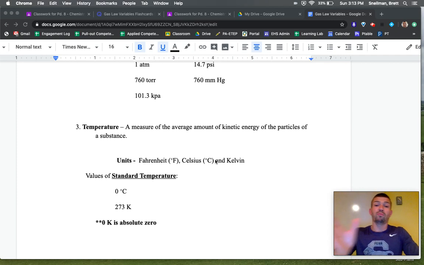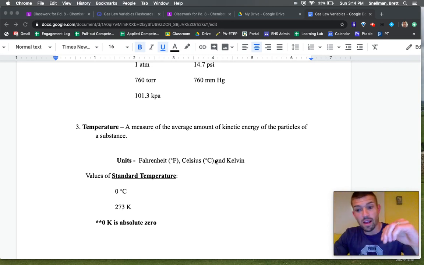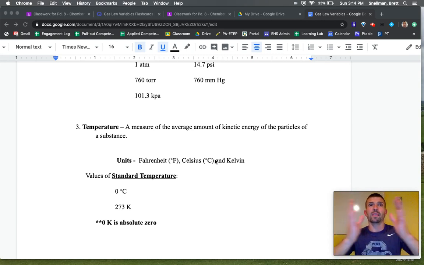And so when we do our problems, it'll actually be two weeks when we'll do a temperature one. Next week we'll talk about Boyle's law, which is the relationship between pressure and volume. The temperature one will come back in a couple weeks, but whenever we solve a problem using temperature, we have to use Kelvin, because otherwise zero is not a true zero, right? Zero would be like saying I have no gas left, but it's in the middle of your tank. So your standard values of temperature, we have 0 Celsius and 273 Kelvin.